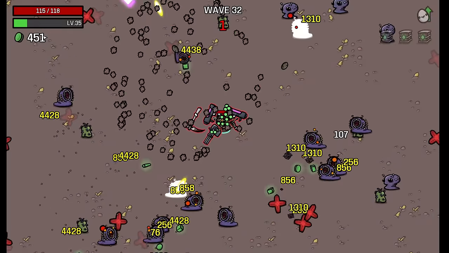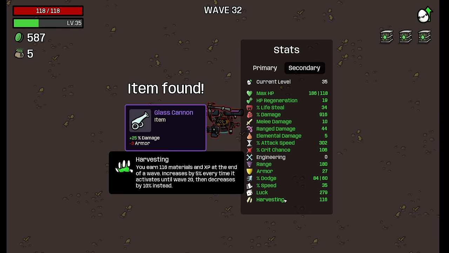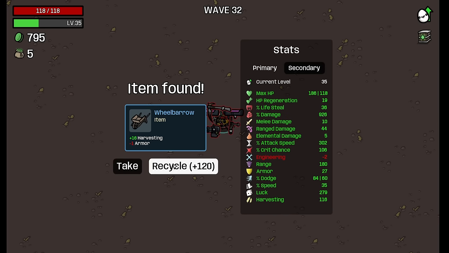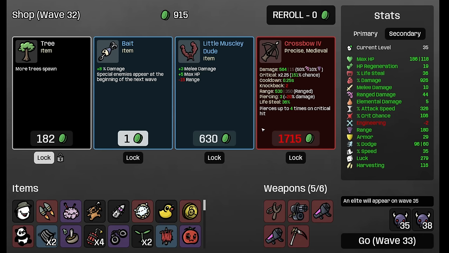Though we did get way less material now. Yeah, but our harvesting keeps going down. Look at this. It just gave us 129. Now it's 116. This is not good. It decreases by 10% every single wave. Yeah. Harvesting, it's not worth it, no. But the attack speed is, though. This is more attack speed. Yeah, this is 24%.